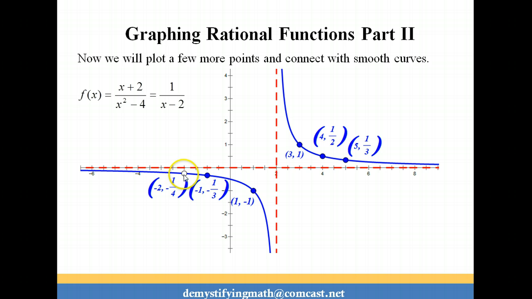Now, here at this open circle point, you can see that our points are coming in close to -1/4 for the y value from both sides. So you have this point here not being an asymptote because it's not heading off to infinity or negative infinity. It's actually just coming right into that point there.